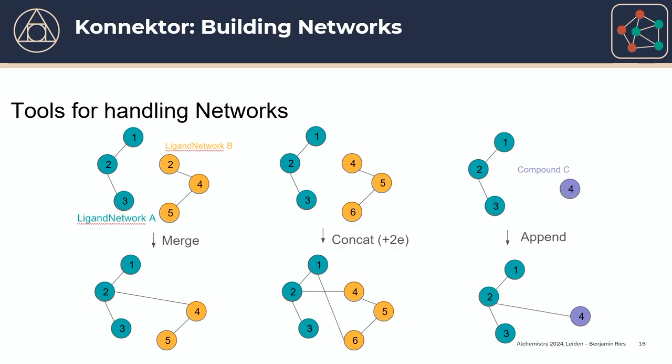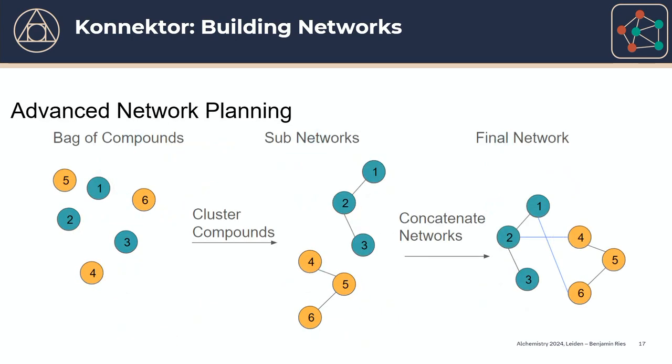So these are quite nice tools, but why am I actually showing that to you? Because now we can go into advanced network algorithms. An advanced network algorithm means we get a bag of compounds here, for example. We cluster those compounds using different clustering methods that we have implemented right now, and then build subnetworks within those clusters that might be more efficient, for example.